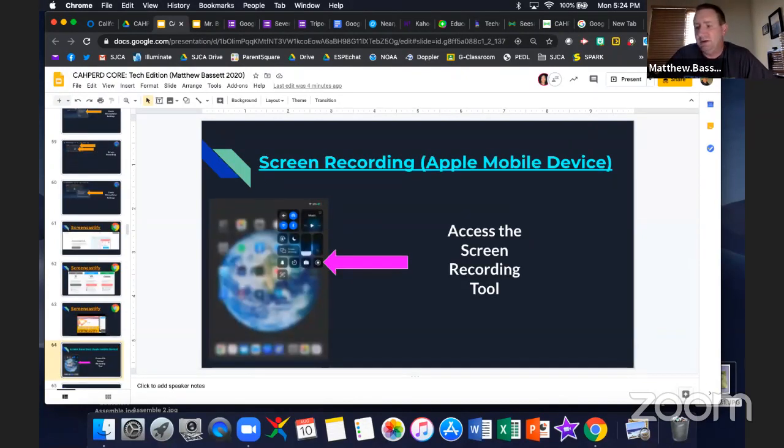Another thing that you can do on a Mac or on an iPad or an iPhone is that there are screen recording tools that are on there. I don't remember exactly how to get into the settings and how to set it up, but when you have the screen where in the iPad you kind of push down on the top and drag it, the little tools show up, and then you hit that one that looks like a bullseye. That's the screen recording. So you could be using your iPad to do this and to record. And you might need to edit it out a little bit, but that would be a different way that you can create content for your students.